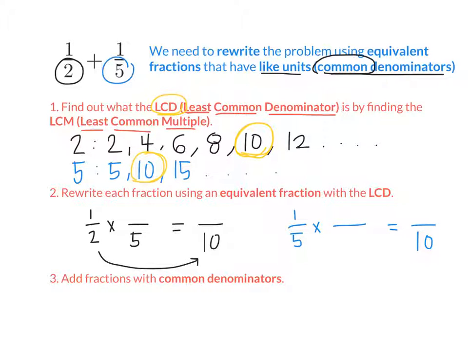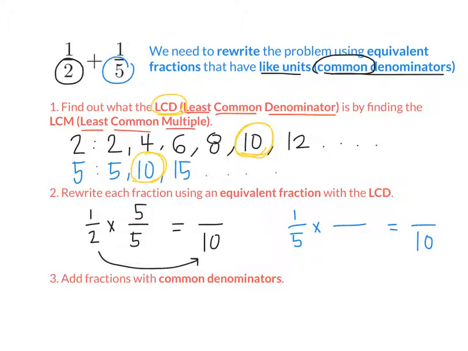There's only one number in the entire world that you can always multiply by and it will not change the value. What's that number? Everyone show me with your fingers. 1. Very good. So if I know I need to multiply by something over 5, what version of 1 should I use? Everyone? 5 over 5.